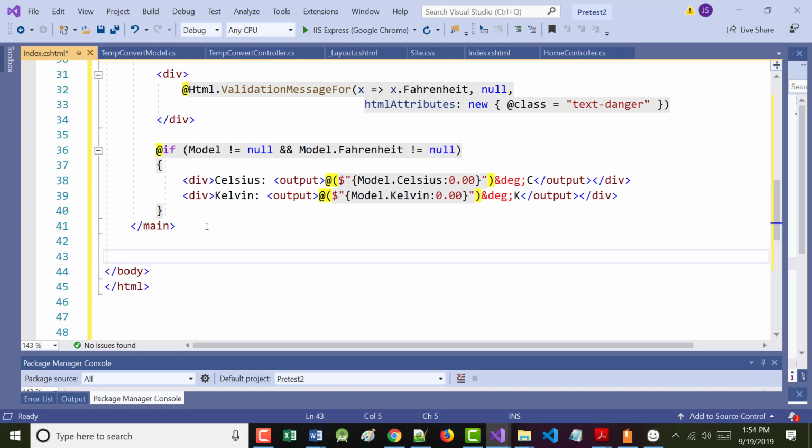I think we can do it in 2 script tags, so we're going to find out in just a second. So this says if we put a valid temperature in for Fahrenheit, print out the word Celsius, followed by the Celsius, and we did that formula already inside of the controller, followed by degrees C, and then put in Kelvin, followed by what we figured out for Kelvin, degrees K. The ampersand deg, put the little dot there that you sometimes see by degrees. Okay, just a little formatting.